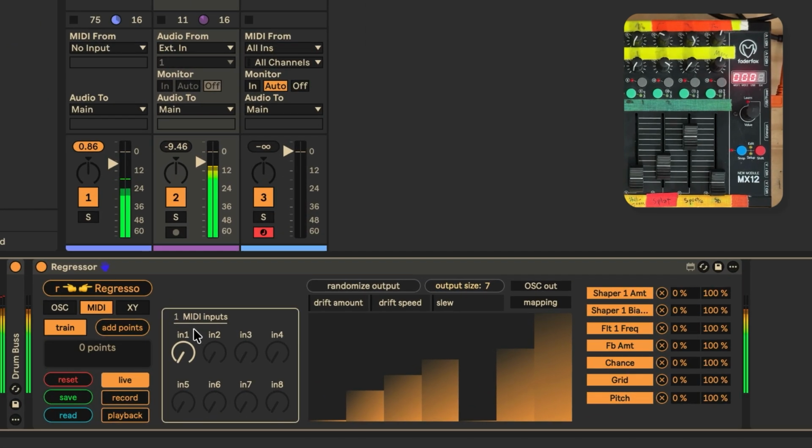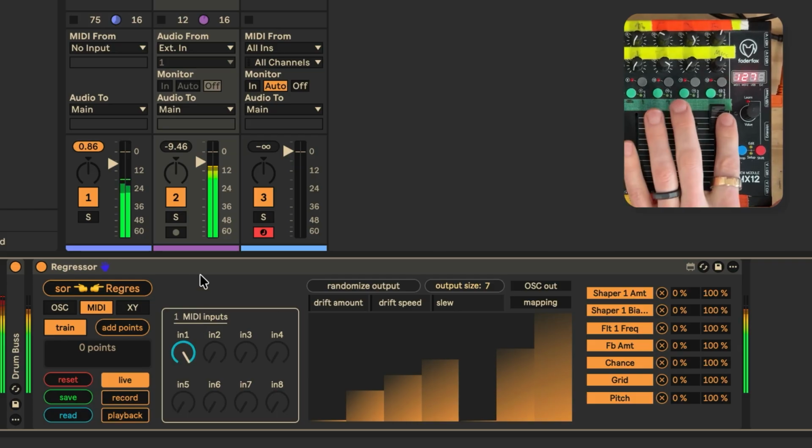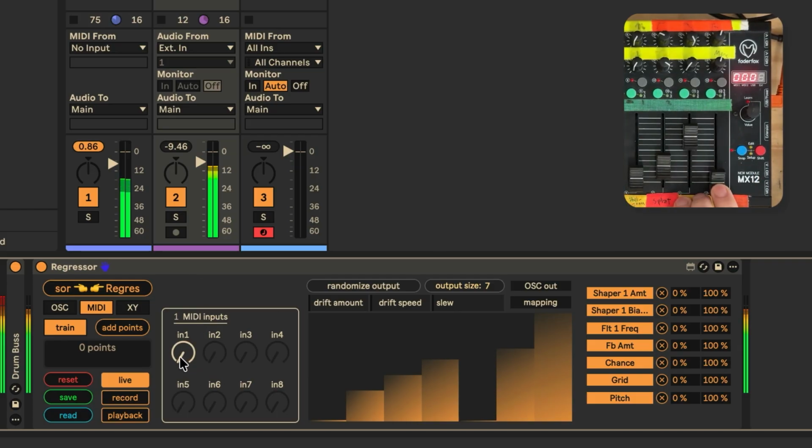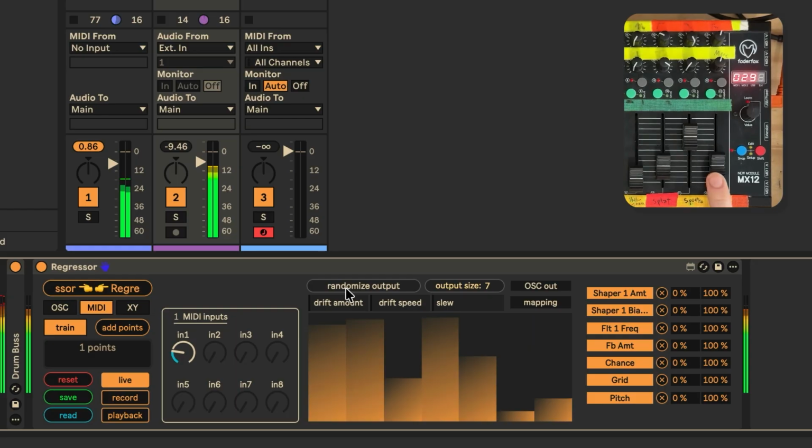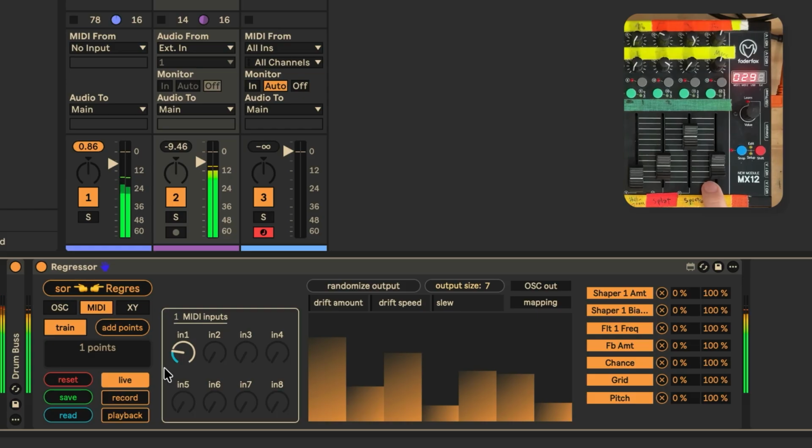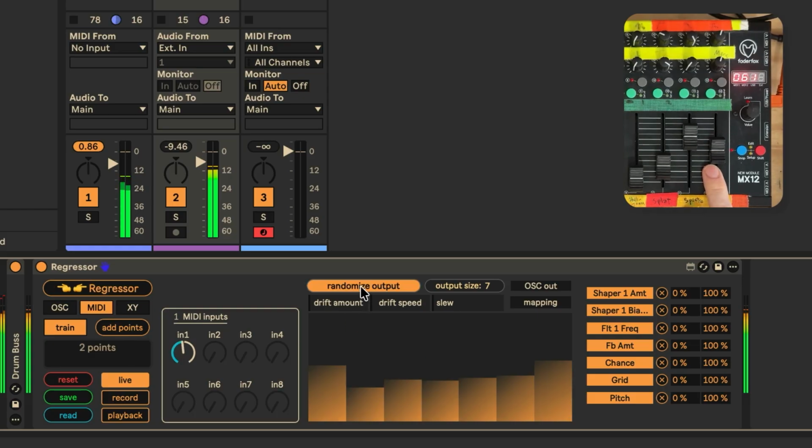Okay, and now we're going to train the neural network. So again, we're going to give it examples of inputs and outputs, and I'll start with this relatively clean sound at the bottom of my slider, and I'll add that as a point. Then I'll go quarter of the way up, and yeah, I'll use that. Halfway up.